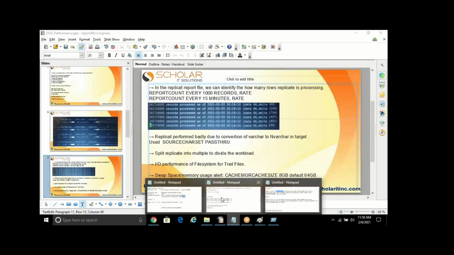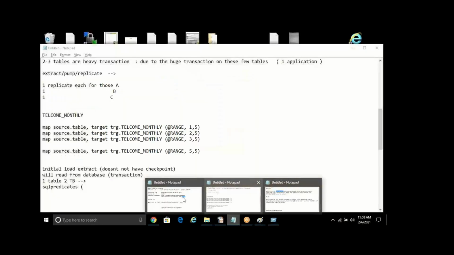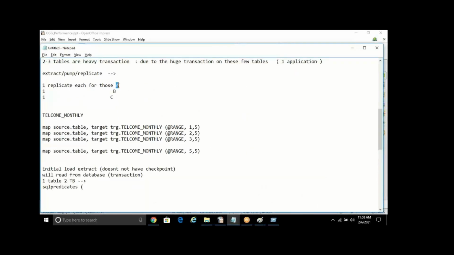Yeah, sure. Splitting means, for example, in one replicate you have only one table A, but that is a huge one, and you are facing lag issues in it. How can you solve it? There is one way, that is range.